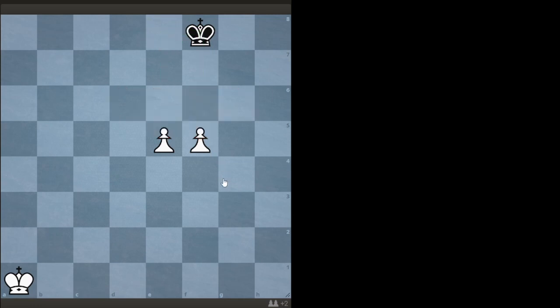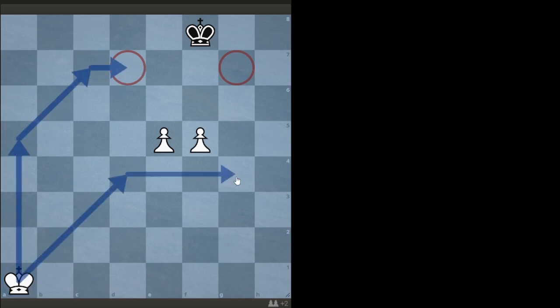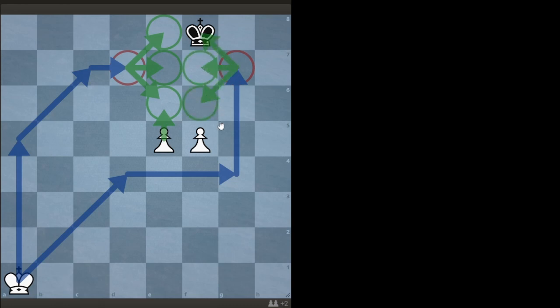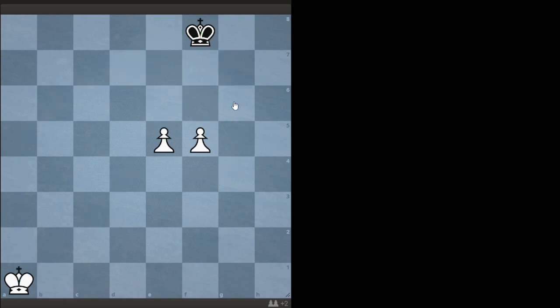And now, what would be the plan? First of all, we can try to think how to reach one of these squares. If the white king is able to reach one of these squares highlighted red, then we can have the so-called stairway to heaven. After pushing, the pawn will be able to get into the promotion square the same way as the other pawn if the king stands in one of these squares. Therefore, the plans are pretty simple, and in a moment we'll see how we can make them.